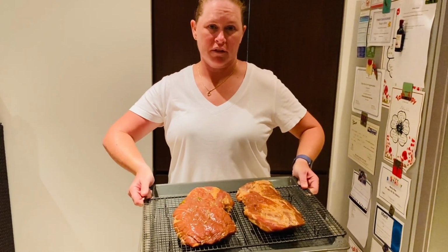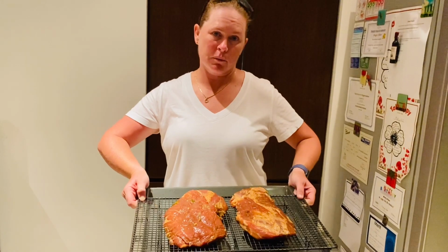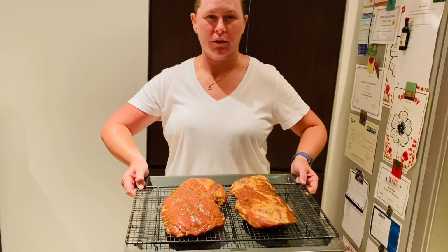Okay, we're going to put the pork neck on a rack after it's been marinating for as long as you like. And we're going to put it in the oven at 180 degrees for around 20 to 30 minutes.